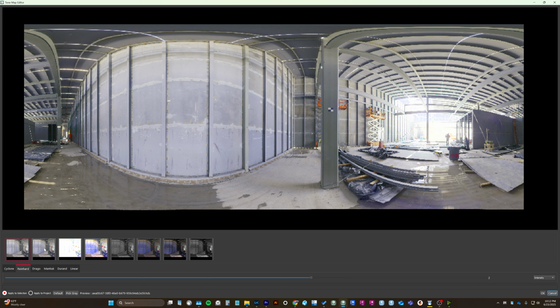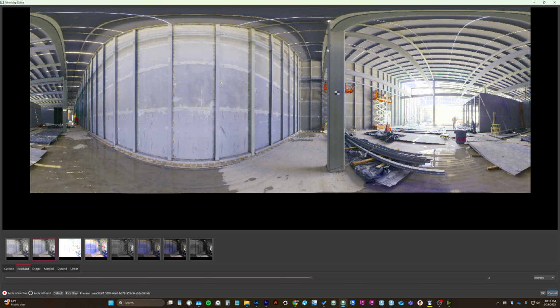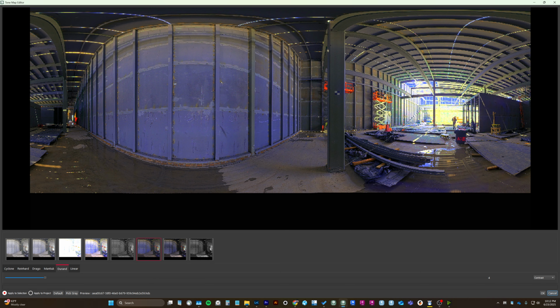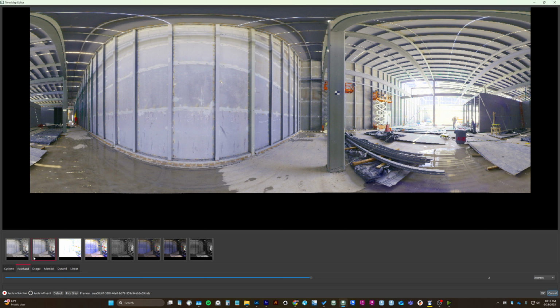You have a handful of these presets. As you click through, you'll see the images get updated. Some are better, some are worse, but think of these as just a starting point. But in any case, if you just want to go for a preset, keep it basic, just bump some of the saturation, bump the brightness up maybe a little bit, just selecting the second from the left option. It's a pretty decent starting point.